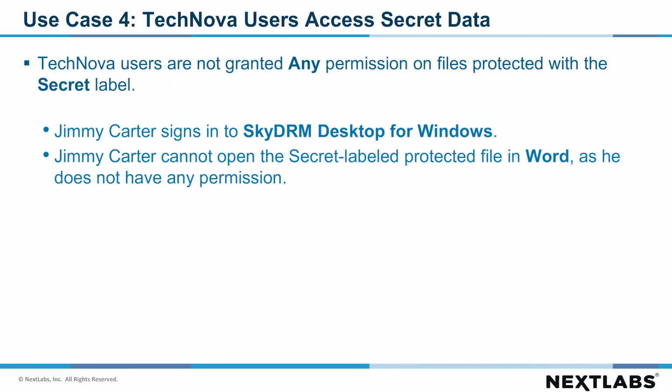Use case 4, TechNova users are not granted any permission on files protected with the secret label. In this use case, we will demonstrate the following. Jimmy Carter signs into SkyDRM desktop for Windows. Jimmy Carter cannot open the secret labeled protected file in Word, as he does not have any permission.